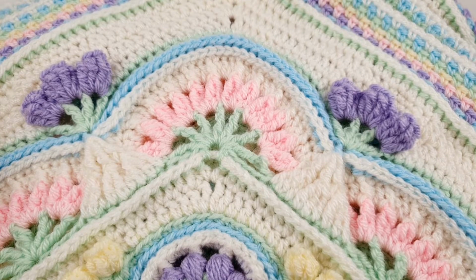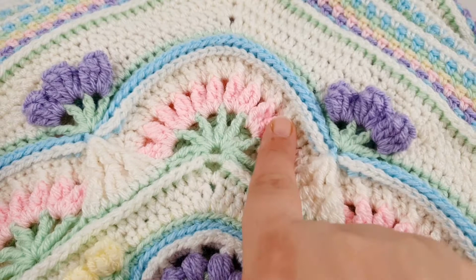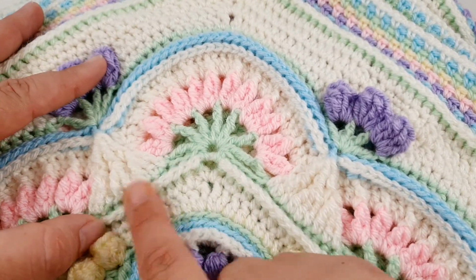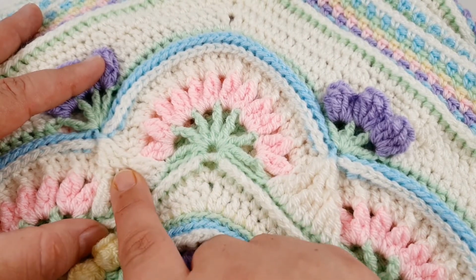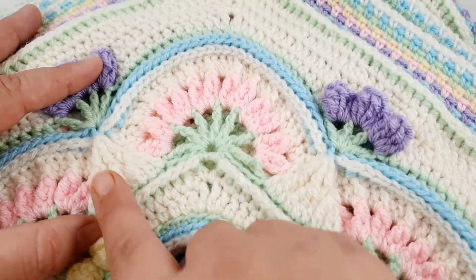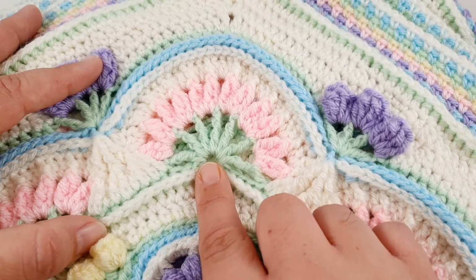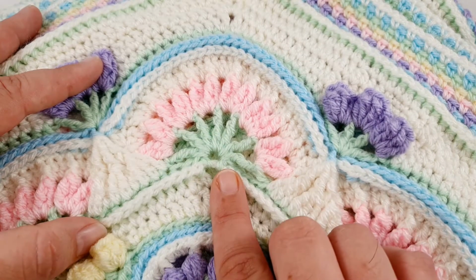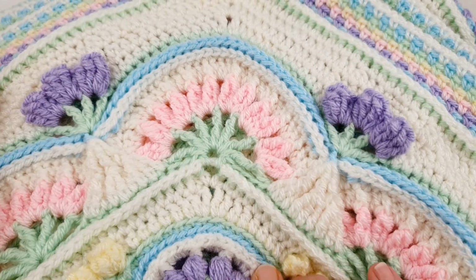For this tutorial we're doing part 10, which are our cluster flowers, and in this part we've just got a few treble togethers and a front post treble 3 together, and just a bit of shaping around the corners. So we'll be doing six rounds for this video. So let's get started, and we will start part 10 of the Carnival of Flowers blanket.